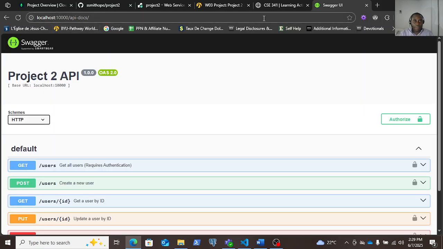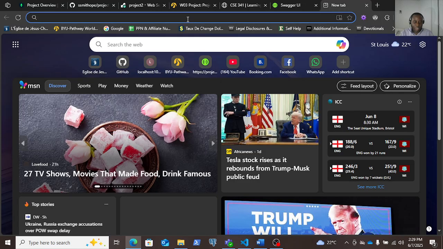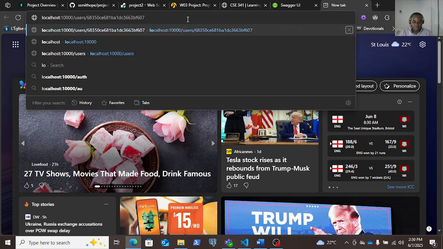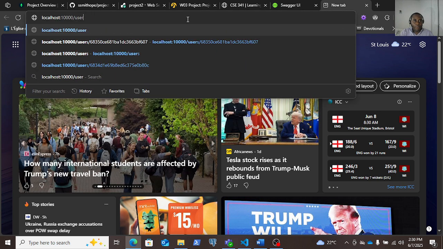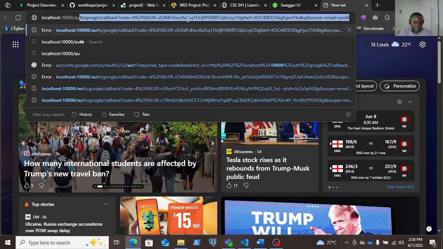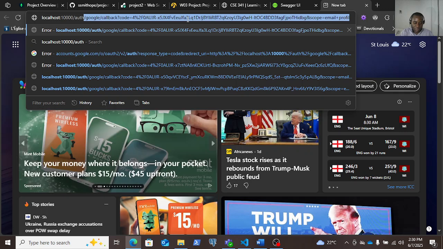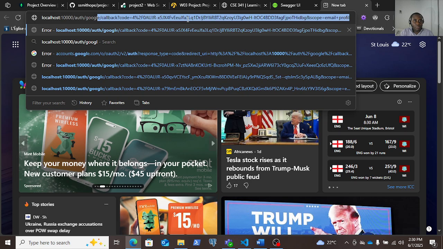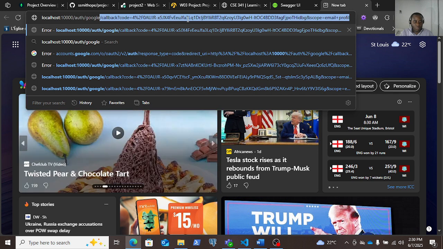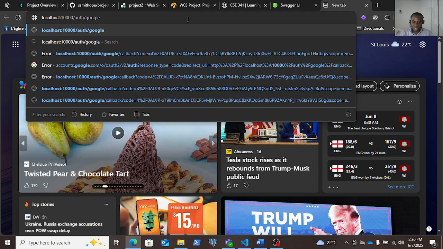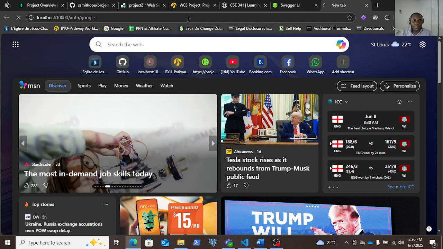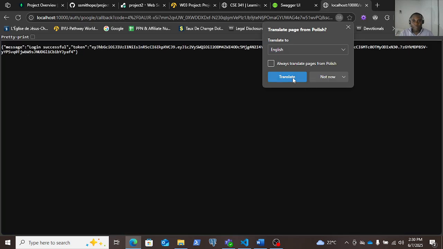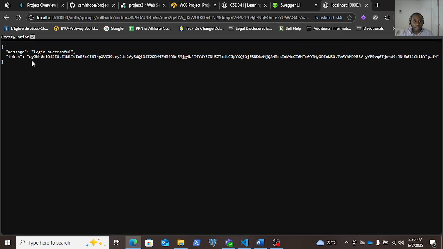Let me see here. Okay, and let's try for the token now. We're going to have Google. Okay, let me see. Here it is. So that's the new token that I'm just getting.